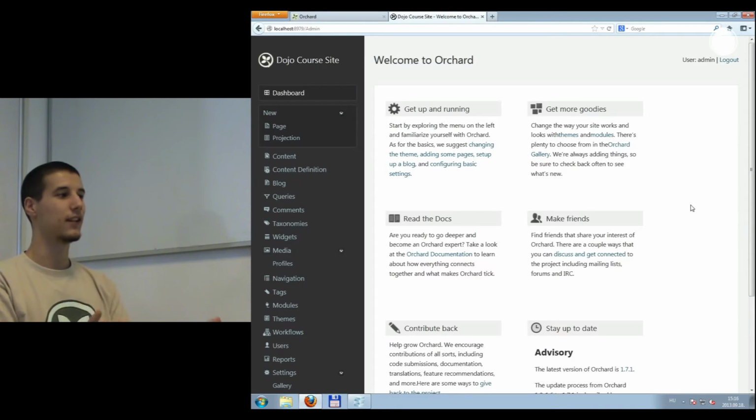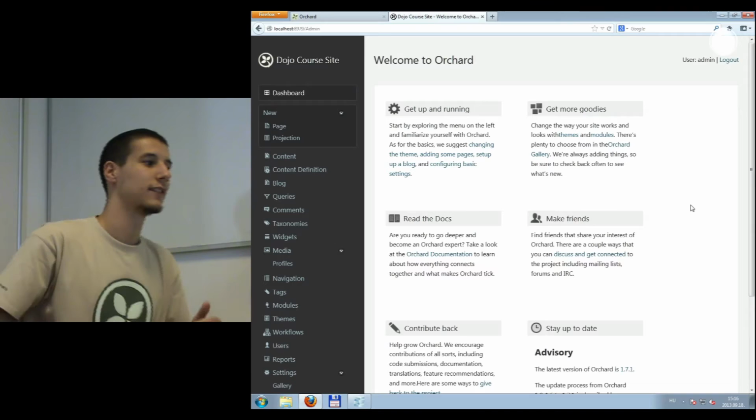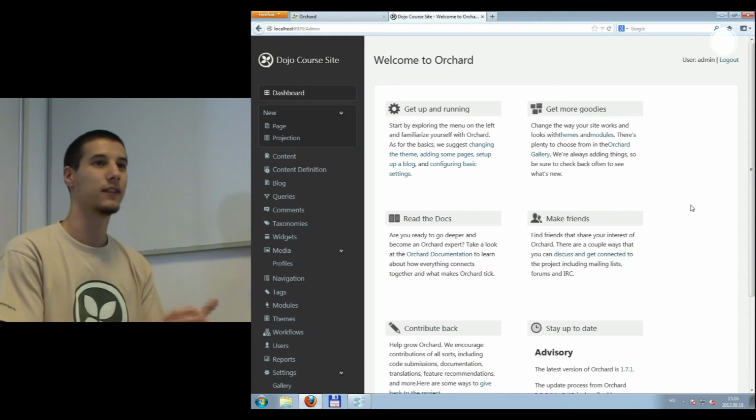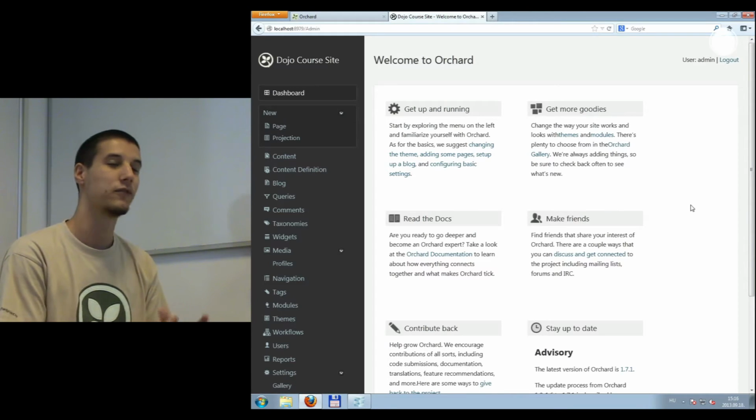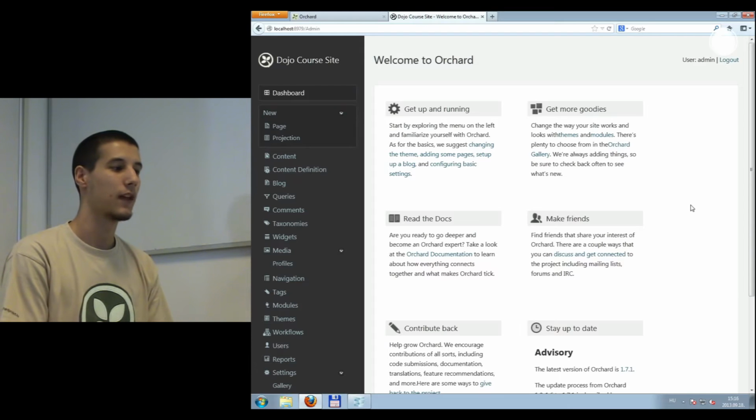So basically when we see in the development part, everything is about extensibility and reusability in Orchard. So if you have a piece of code, you don't have to recode it to use it again. You can always use the existing features, existing parts. So basically, that's what's great about Orchard, that if you have done something or someone else did something very useful, then you can reuse it again anytime.